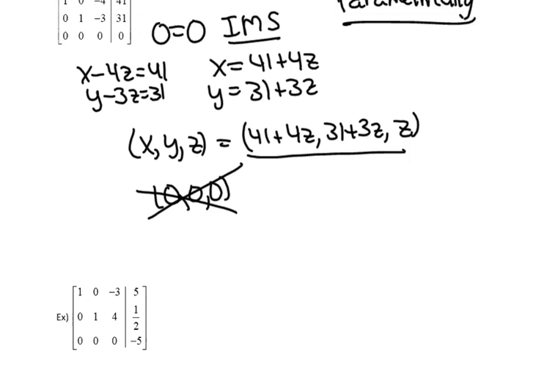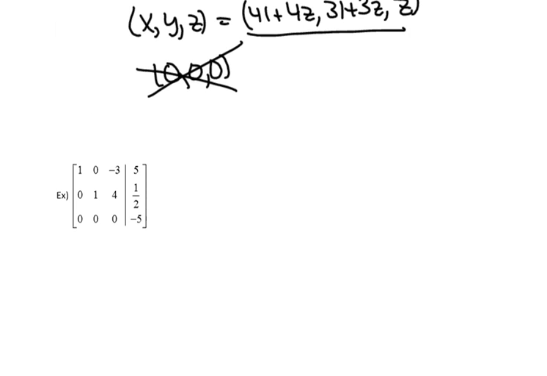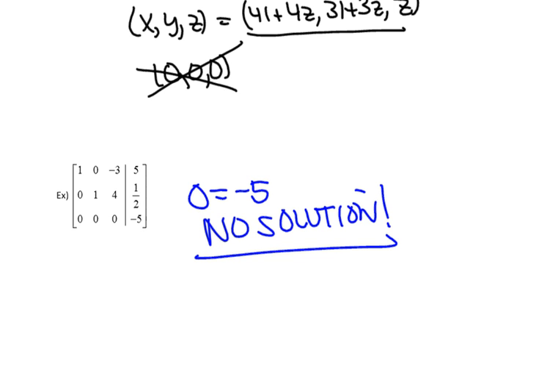Okay, take a look at the last example. Here, how many solutions does this system have? Well, the answer to that question, again, is looking at the bottom row. We have something of 0 equal to -5. This system of equations has no solution. So sometimes I can look at matrices very quickly, not have to do any row operations, and determine very quickly how many solutions the system is going to have.